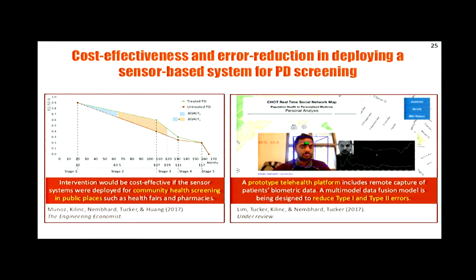So if we have a community health fair screening, what would a telehealth platform look like and what would it have to do? Well, a number of things are beyond our technical interests and capability, but a couple of things it would have to do would be certainly to still be able to read the patient's biometric data, and to communicate that information to the specialists in a way that would not be prone to so much error in predicting the onset of Parkinson's. That was the next area that we did most recently, actually last summer. My colleague Conrad Tucker, who's still at Penn State, came and talked about that work when he came here last year. But that part is what is continuing.